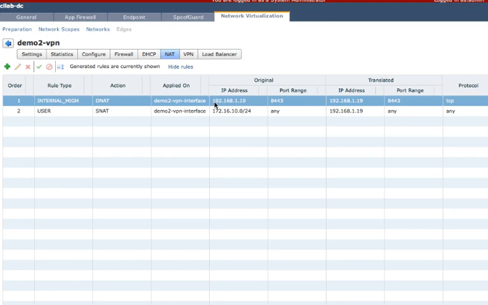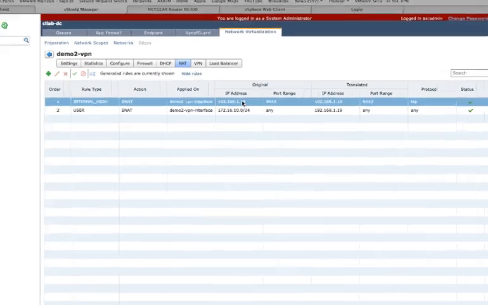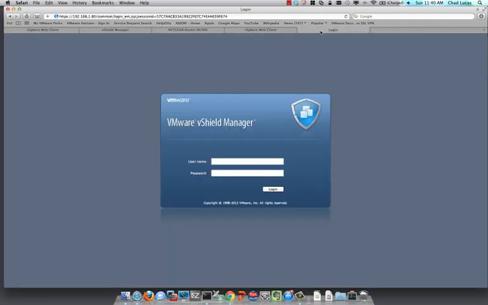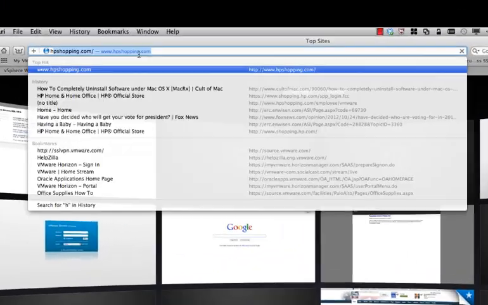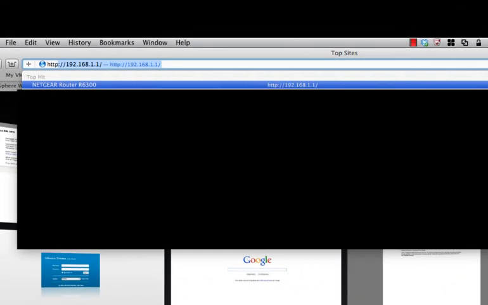Now, before I connect to my Wi-Fi hotspot to get off of my internal network and test the VPN connection, I want to download the client. You download the client by simply navigating to the Demo2 interface that we previously configured, which I've already created a DNS entry for in my lab, and I just called it Demo2. And remember to use the port 8443, or whatever you chose as the port to connect to.